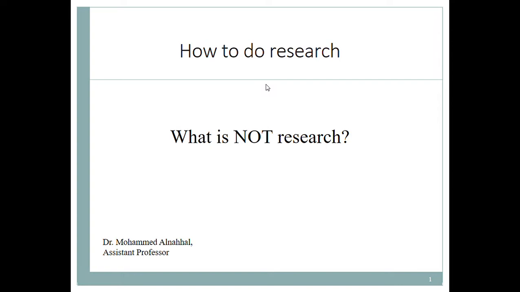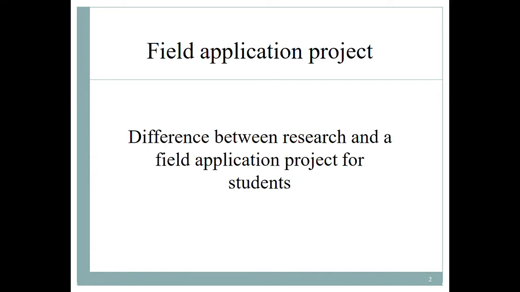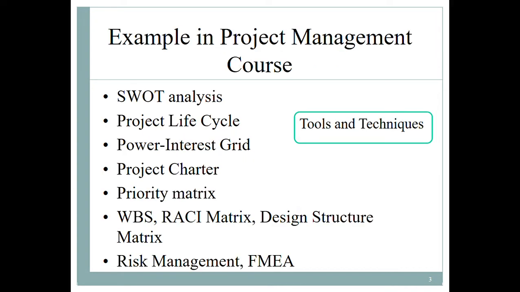What is not research? Some students make mistakes. For example, they think that research is similar to field application projects. There is a big difference between a field application project and research. For example, if you are studying project management, in a field application project you have some tools and techniques, some practices, for example, SWOT analysis, project life cycle, power interest grid, project charter, and so on. And you want just to use them in a certain project.